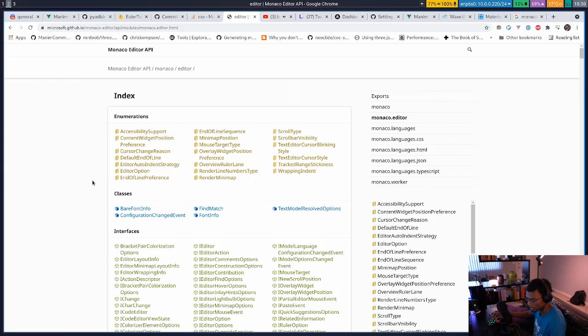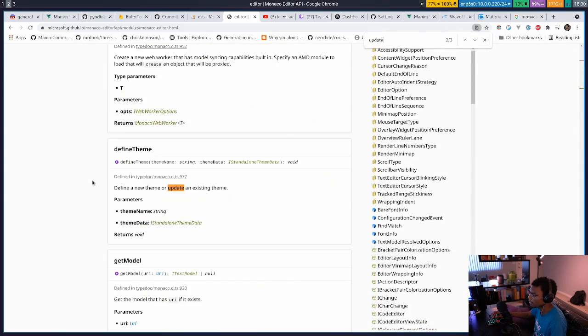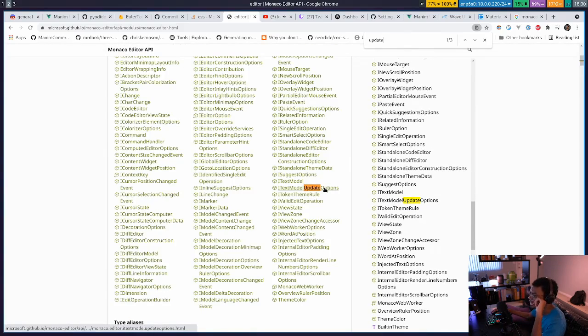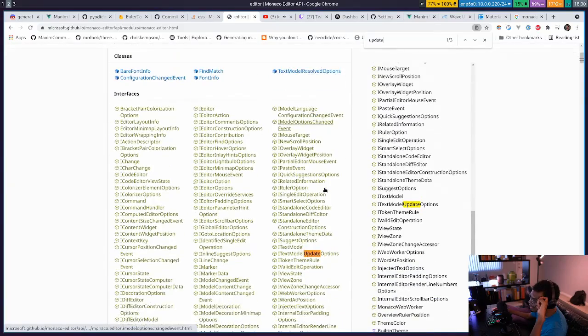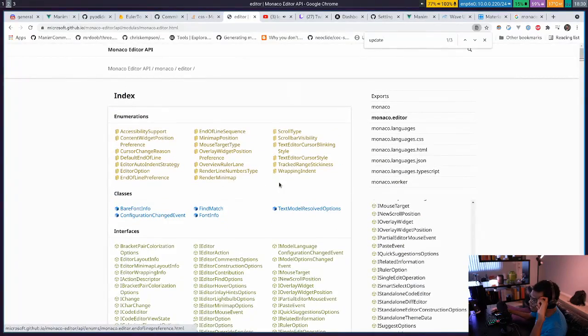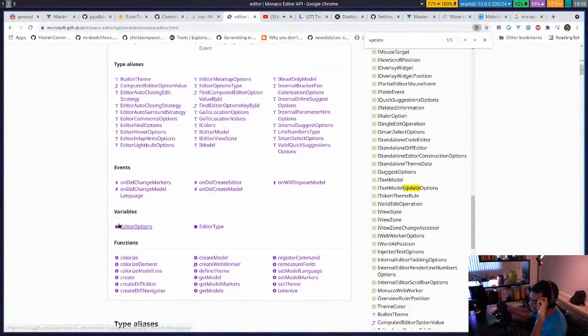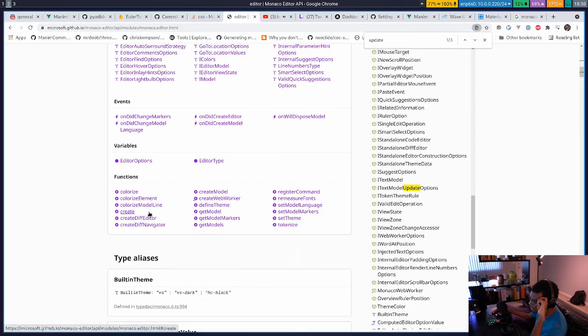Let's see. Update options. Wait, where are the event or the functions? Create.